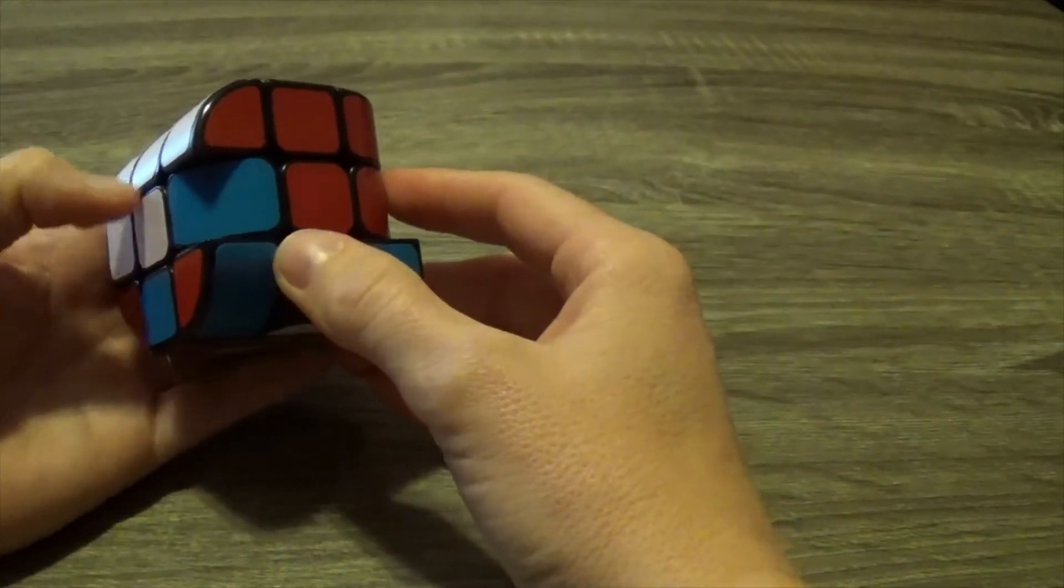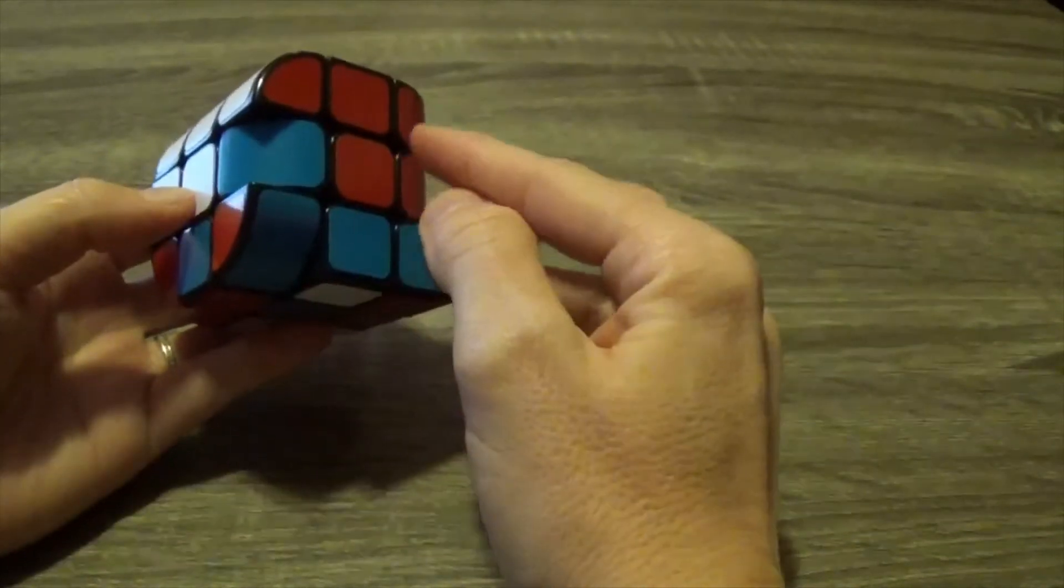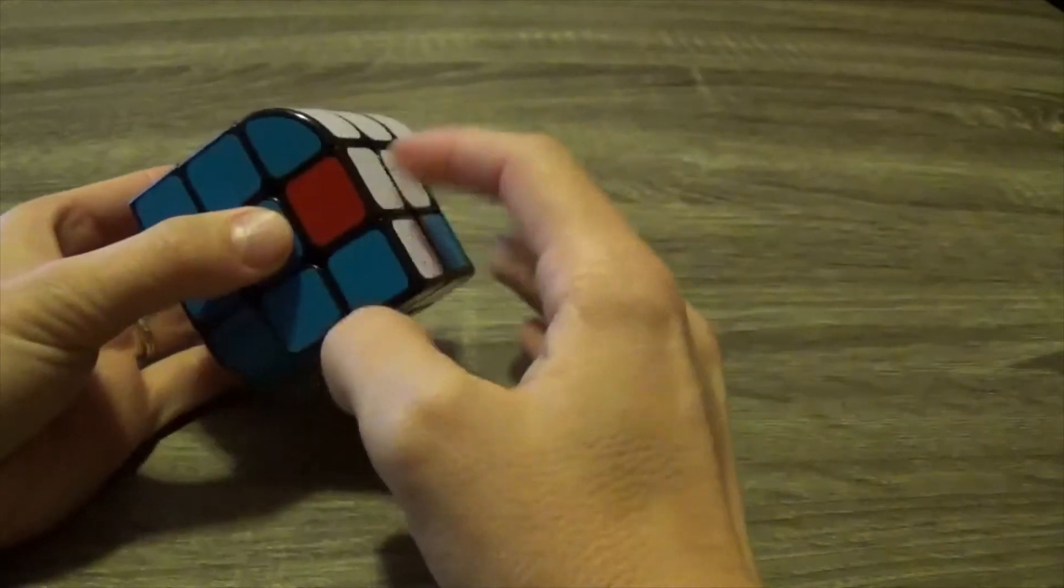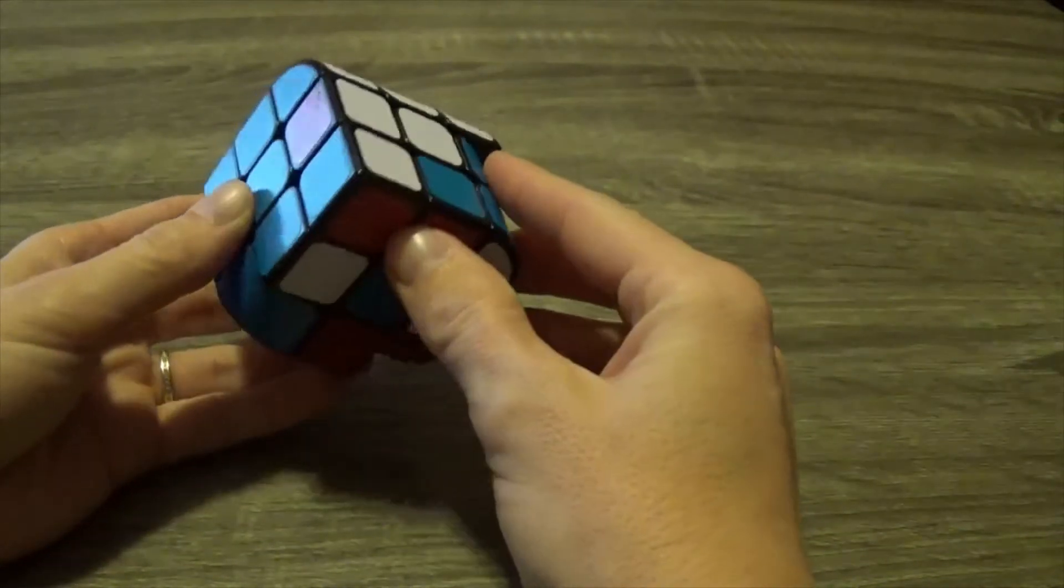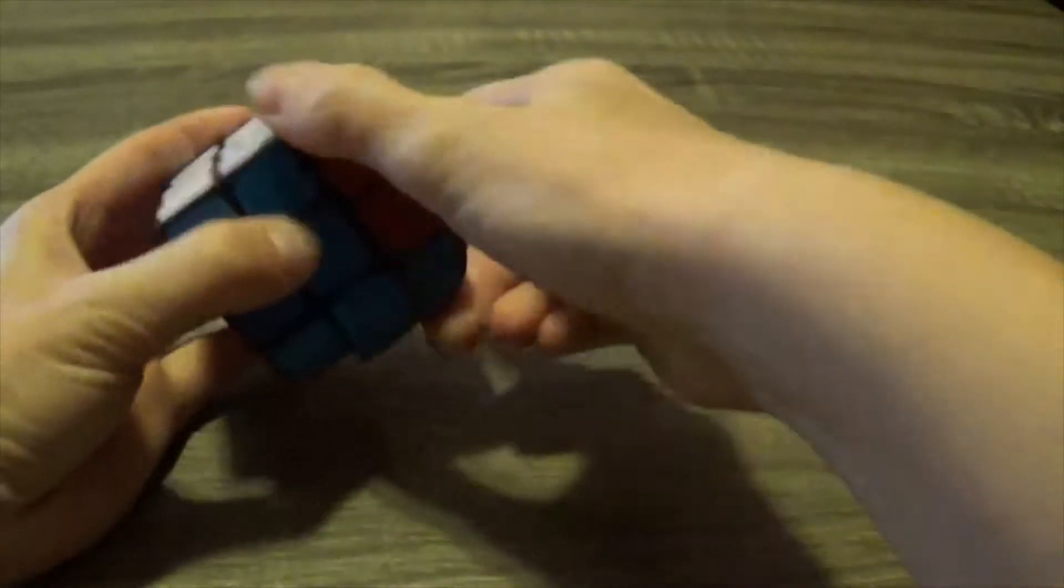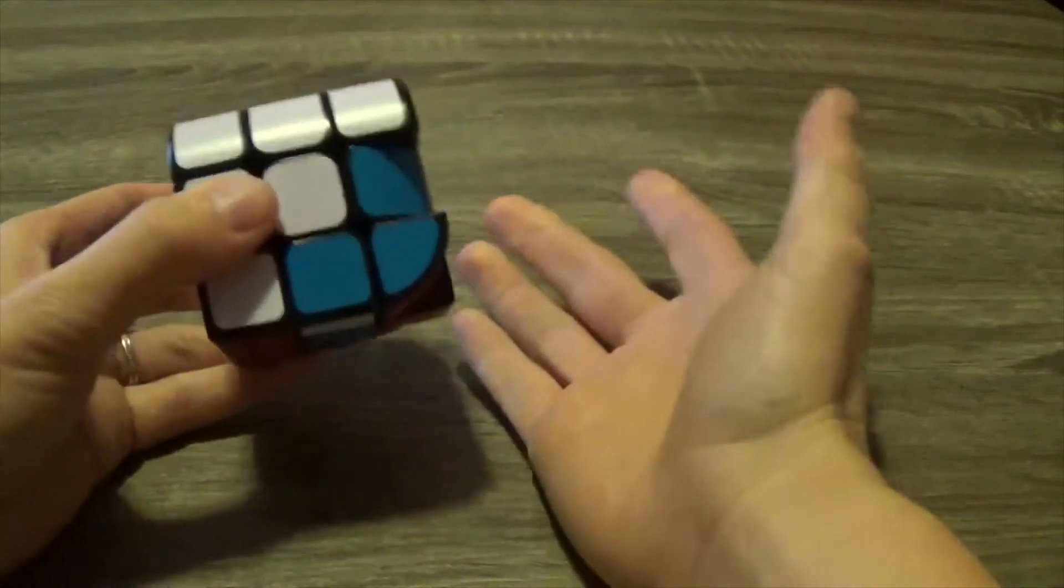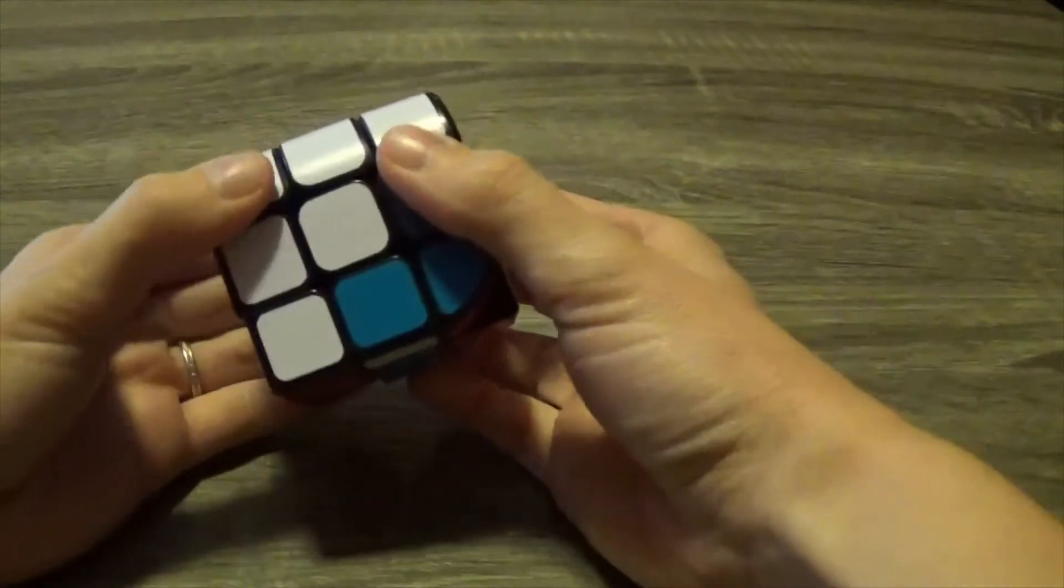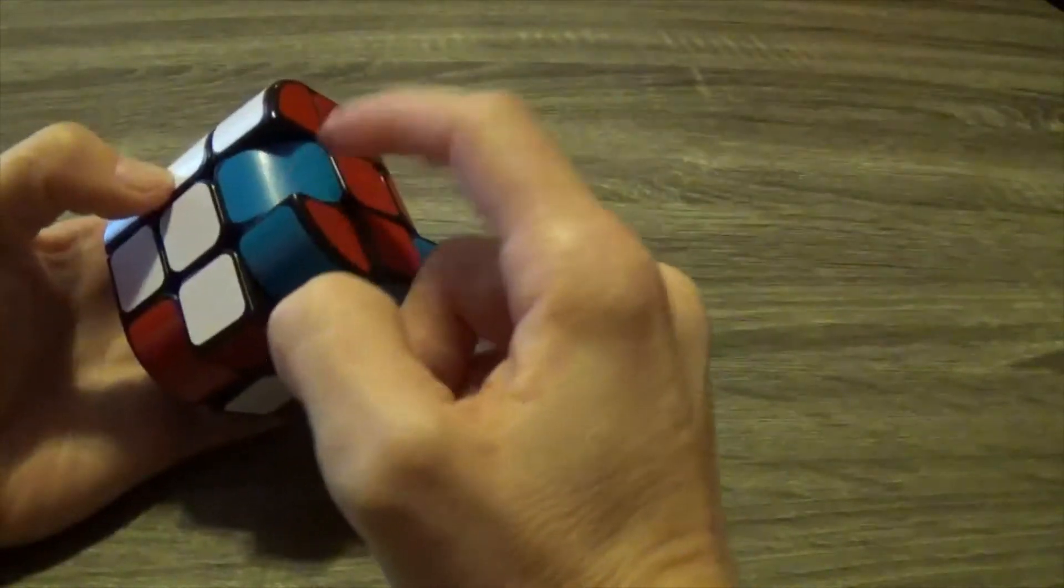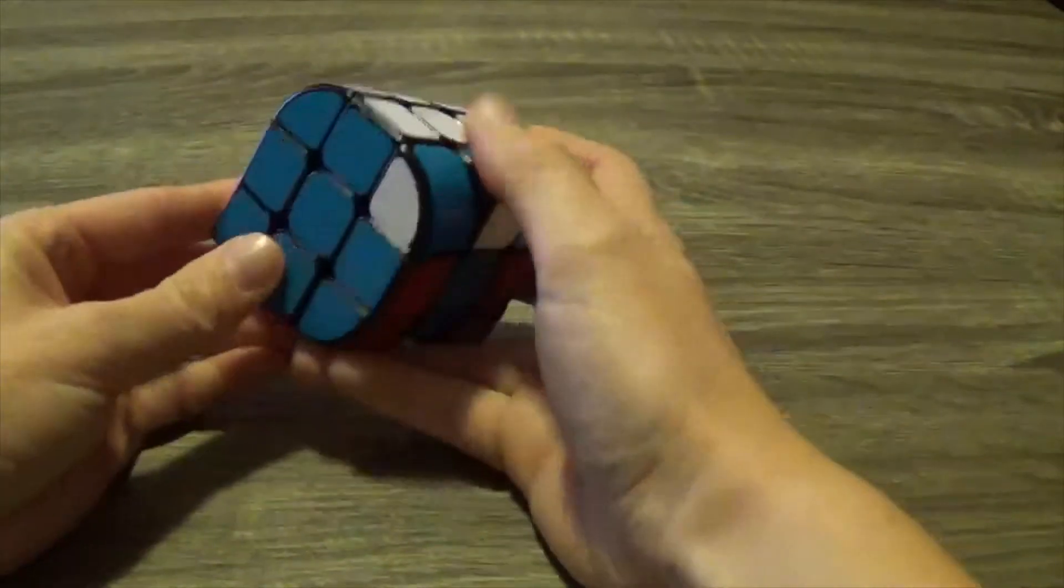So here we are looking for red and white. This already has the curve on it, so this is just going to be a regular cube that is red and white. So here is blue and white. It is right here, so I need to kick that out. There are two of them, one here and one here, so it really doesn't matter. The reason it doesn't matter is because you could use either one of them, but if you use the incorrect one you are going to end up with the parity and then you can fix it later. So that is correct now and then we kicked out this piece that we needed. So it's white, I'm going to put it under the white to place it. And now we have the first two rows complete.